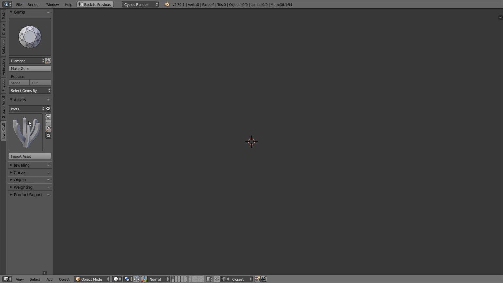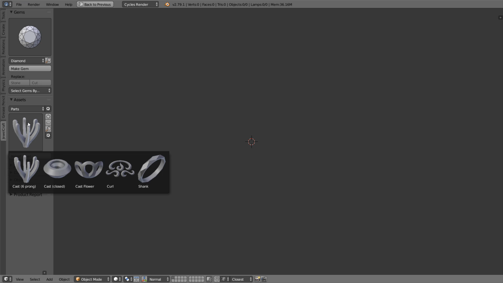Parts category. Here I placed three sockets, pattern, and shank. But look at the first three assets. This is exactly what I was talking about in the previous video about the Prongs tool. When you have a central stone in your product, it is most likely placed in a socket designed specifically in product style, which is out of scope of the Prongs tool, but falls within the scope of Asset Manager. You model a complicated socket once, make it as editable as possible so that it's easy to change thickness or number of prongs, add it to the asset library, and when the time comes, reuse it.